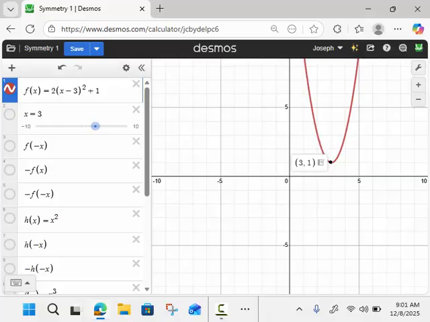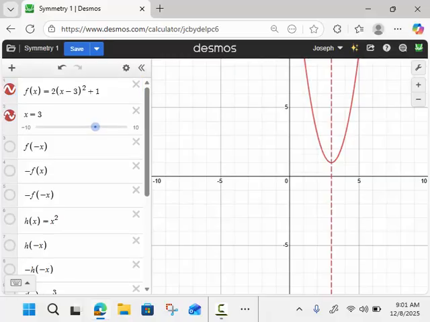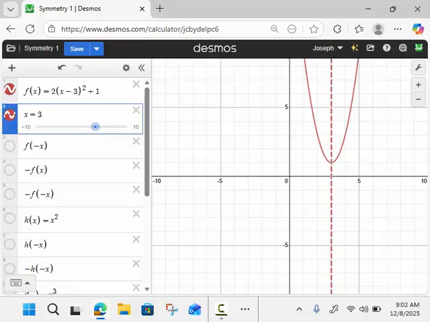All right, this parabola has a shape that's symmetric, meaning the right side of it looks just like the left side. So it has a symmetry at x equals 3, this line. This is called its axis of symmetry, because if you folded it over the dotted line, it would match. So that's a type of symmetry.